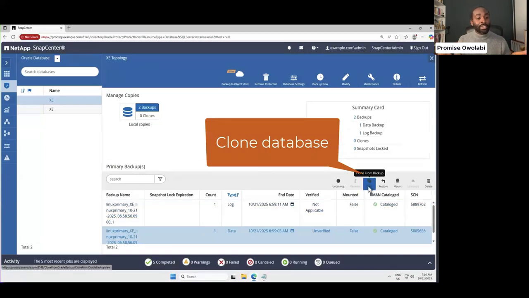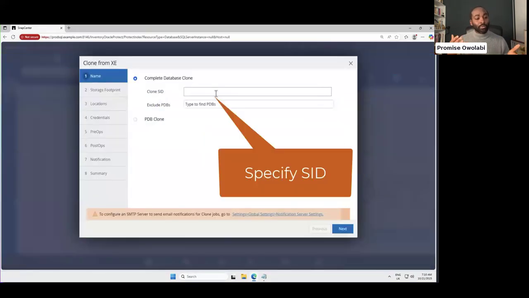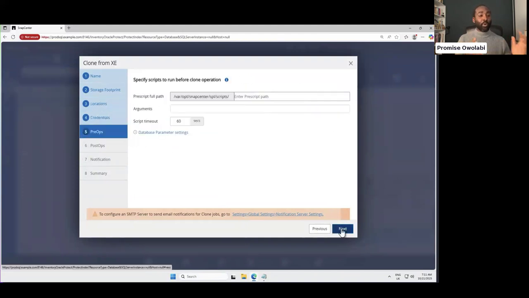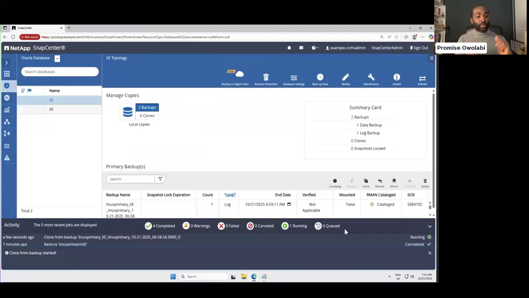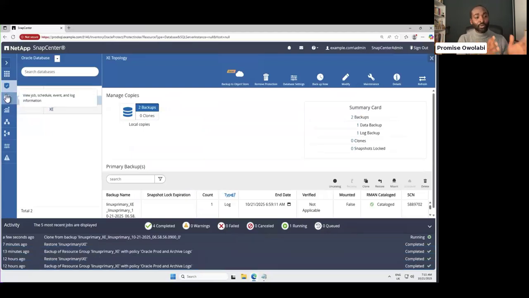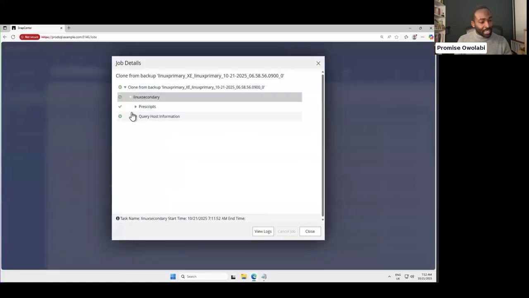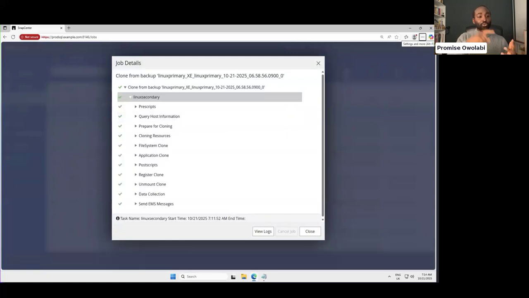SnapCenter also gives you the ability to handle database refreshes and clone databases. In this example, I'm going to take the existing database and clone it to a different server. So what SnapCenter is doing is it will create snapshot level clones, but also it can point those clones to separate database environments or separate development environments where you have your Oracle instances. So in this example here, again, we can follow exactly what's happening. But if you go down to the storage system, you'll see we're just taking a snapshot, creating a writable version of that snapshot, which is called a FlexClone.